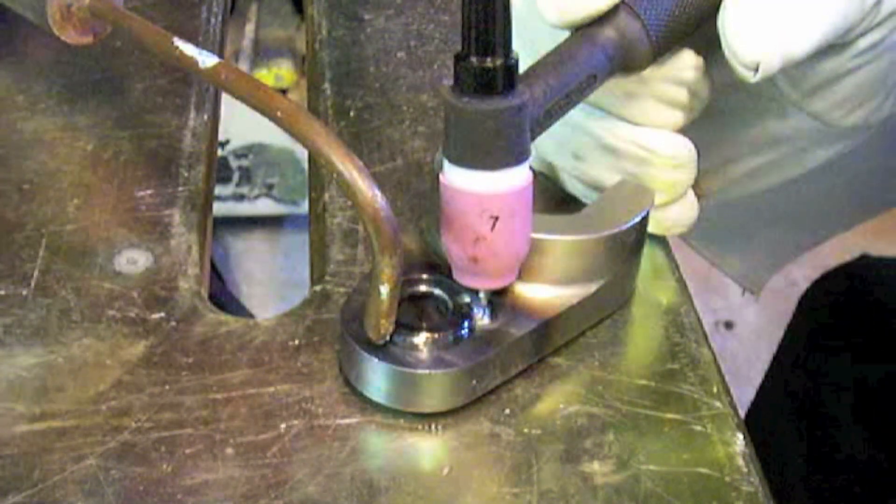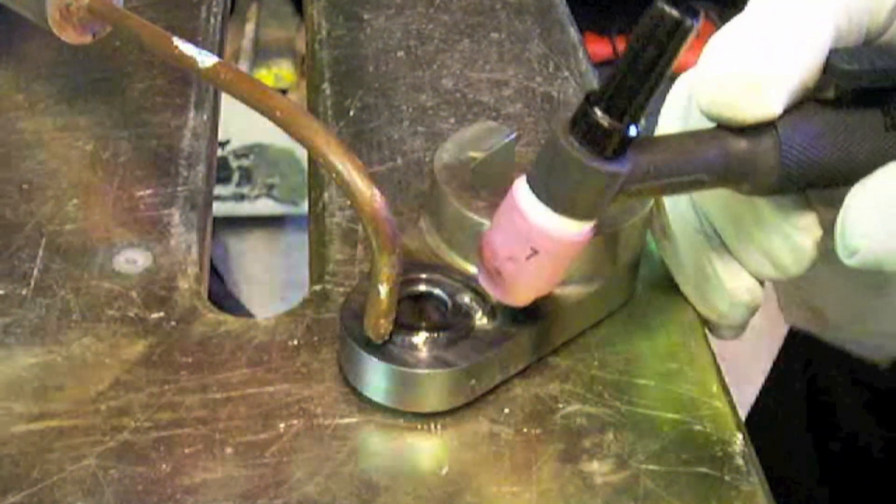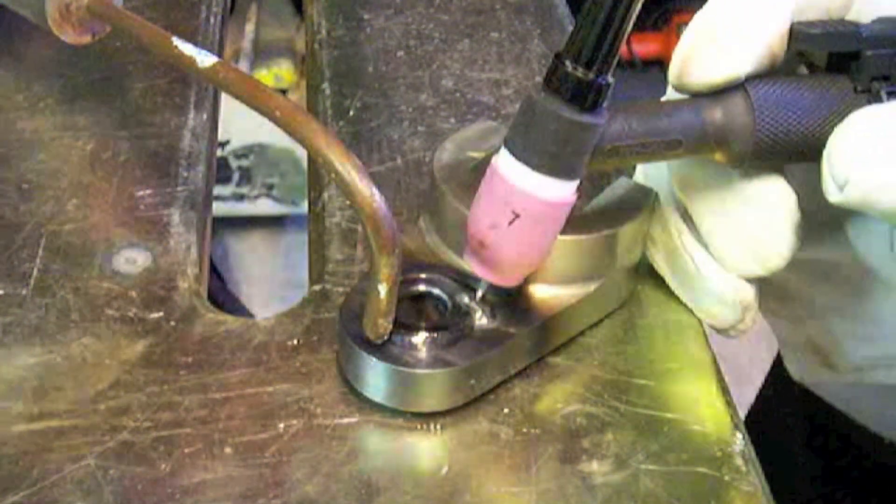So this technique I'm using today on this, I'm using just a slight weave technique. On a joint like this, it's kind of like a lap joint. What I'm trying to do is just nip that corner of the little insert there. Sometimes I nip it more than I should, but what I'm trying to do is just barely nip it so I don't chew it up and so I also get as much weld as I can on there and it looks nice going right up to the corner.